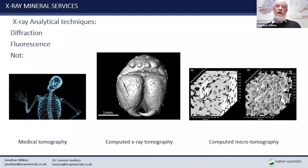So to illustrate the scale on which this operates, I have found you a very, very nice graphic of a spider which has been recovered from amber from the Cretaceous. And there is also on the right-hand side of the screen, I will try to use my pointer intelligently, the effective result of scanning at very high resolution a porous sandstone, which is part of an oil reservoir. These things are really rather handy because, of course, you have a 3D computer model. You could actually arrange to fly through the porosity of your sandstone, for example. And in fact, the two views which are presented to you give you both the solid part of the material on the left-hand side and the integrated porosity on the right-hand side of the graphic.